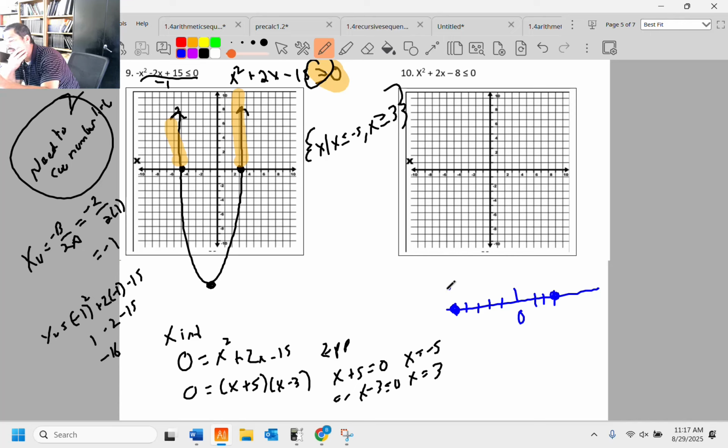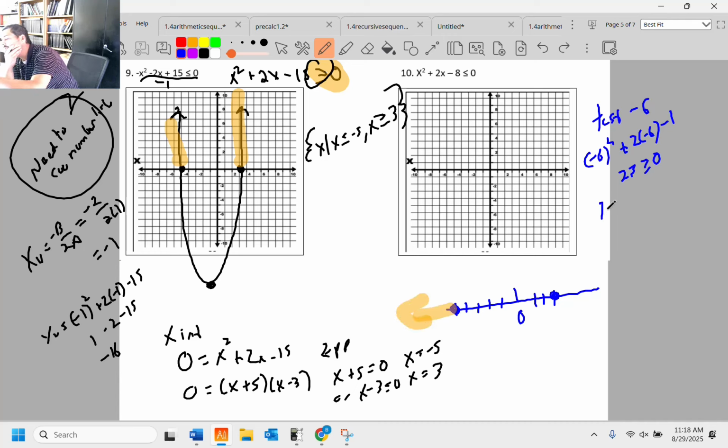So I'm going to test a -6. Now I'm going to use my equation, okay? Not that one. I'm going to use this one, the one I modified. I have a -6 squared plus twice a -6 minus 1. That's going to give me 36 minus 12, which is 24, minus 1, which is 23. And is 23 greater than or equal to 0? You betcha. It is. I can accept everything to the left.